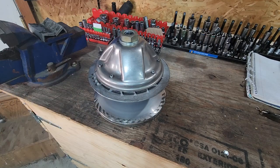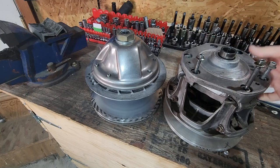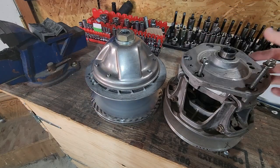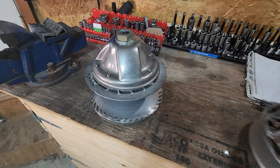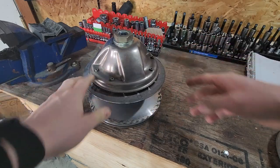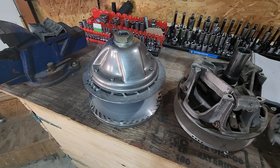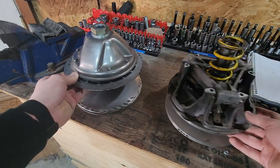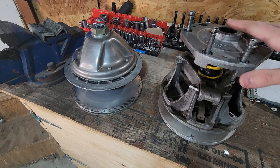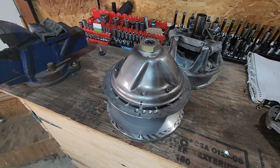This is the clutch that I got to replace this one. I've been through three of these Arctic drive clutches before I went to this CVTech clutch. These gave me nothing but issues. This clutch has been solid. One of the benefits I've felt from it is that this old one is really clunky on the takeoff. I don't know if it has to do with the spring or just how the clutch is designed, but it's really clunky, even if your belt deflection is set perfect.